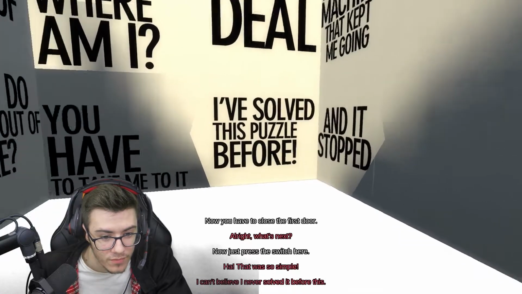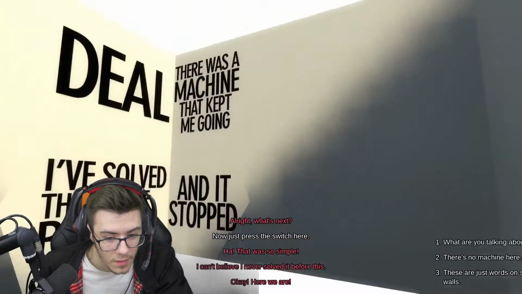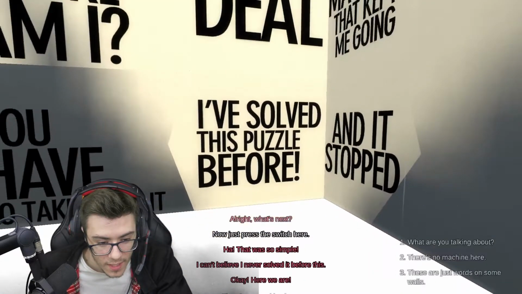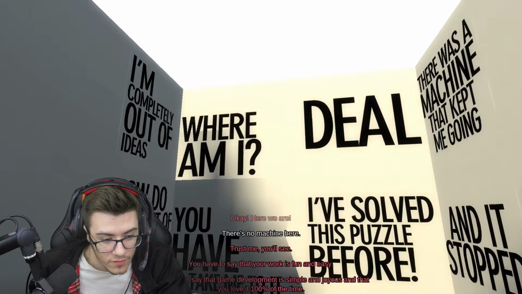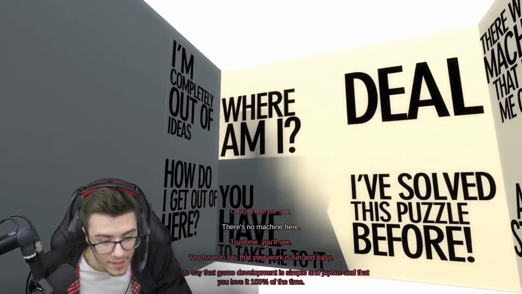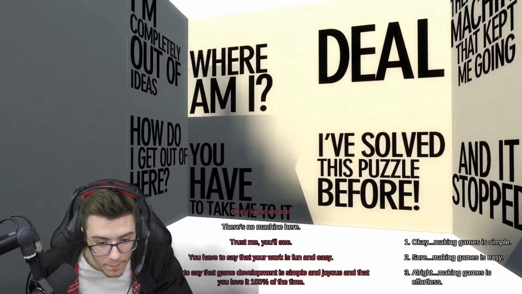I've solved this puzzle before. There was a machine that kept me going and it stopped. There's no machine here. Trust me, you'll see. You have to say that your work is fun and easy. You have to say that game development is simple and joyous and that you love it 100% of the time.